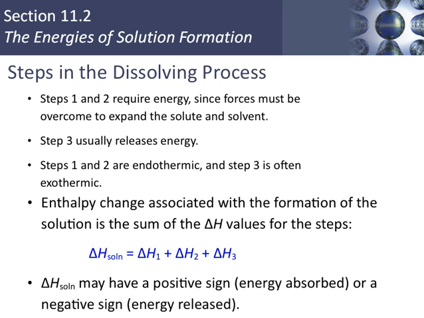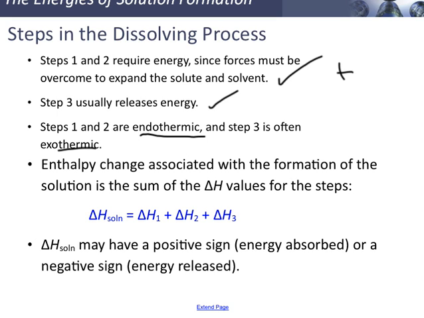All right, so this is just a verbal repeat of what we just covered. Steps 1 and 2, which is the separation of the solute and solvent, requires energy, so it's usually going to be positive. Step 3, them coming together, releases energy. Steps 1 and 2 are always endothermic, and 3, I'm going to say for our class, is exothermic. Otherwise, it's not going to come together. You'd have to force it to come together, and that's totally not an energetic, beneficial push for it to happen. Enthalpy change associated with the formation is the sum of those 3 steps.